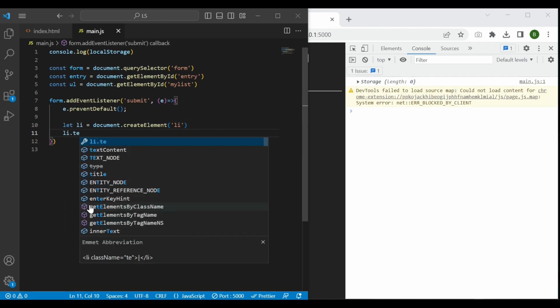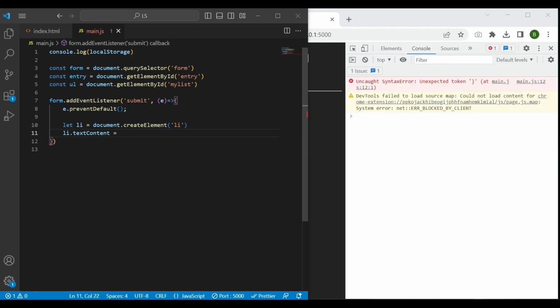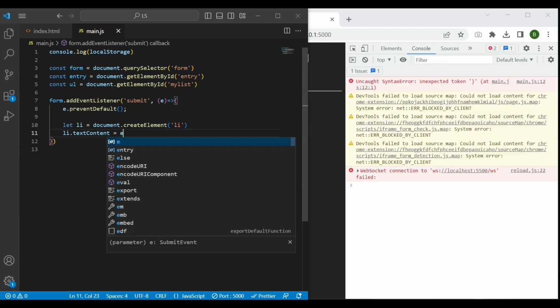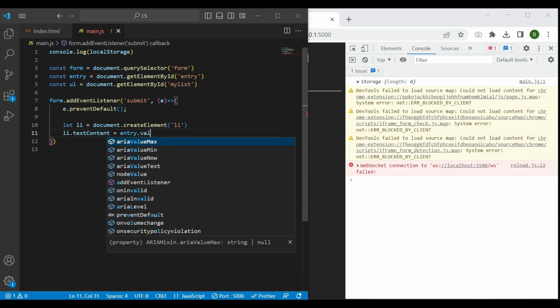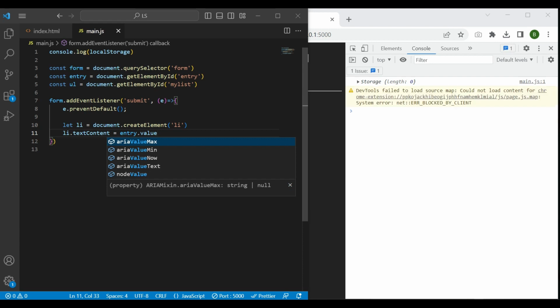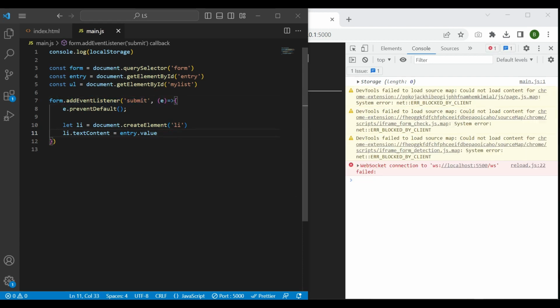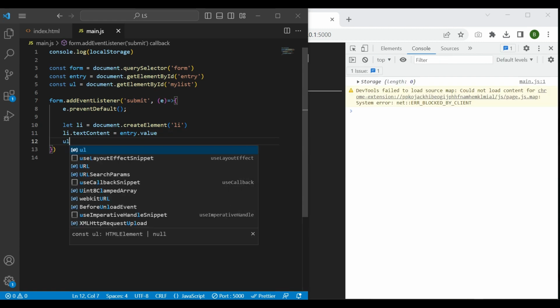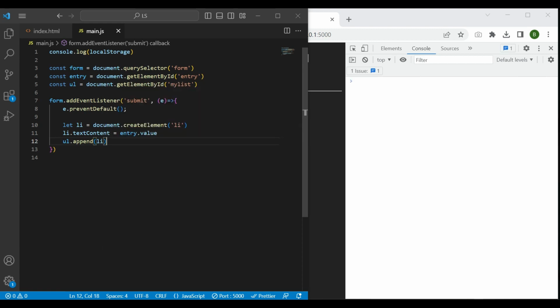Then I want to inject my text content, or just the text, with the value the input has. In this case we just need to say entry, which is my input, dot value, and that's the way we can get the value from my input after the form is submitted. And finally I want my unordered list, and I want to append that list item that has just been created.